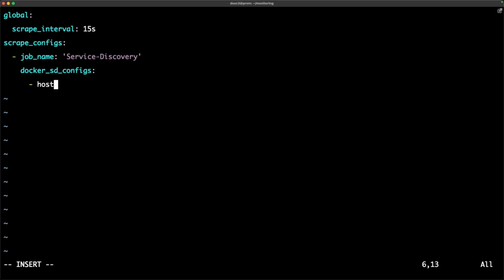So we want to access host, and here we want Unix. So we are providing a way for Prometheus, asking Prometheus to go to this address, and there you will find everything. So don't come back to us again and again. Always go over here, whatever you get, grab it. That's why host, and we know it's a Unix socket. Of course it's a Docker socket, but we are accessing it via Unix.